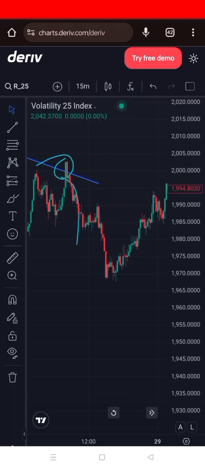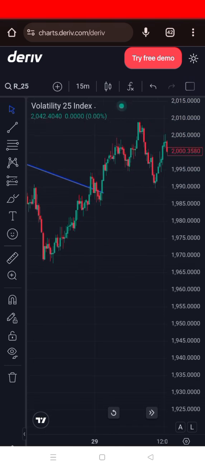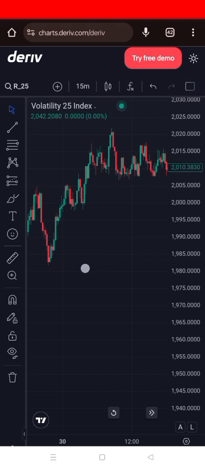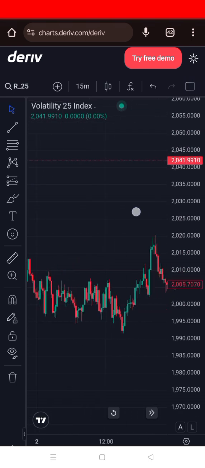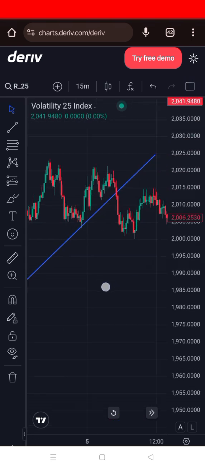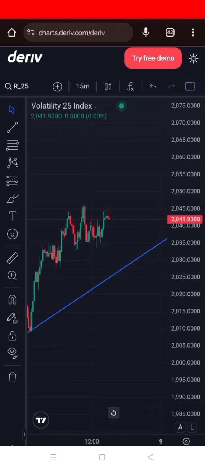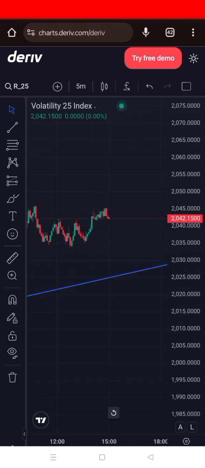It doesn't matter how, you just look for the higher time frame for good entry points. Today I'll be showing you how to look at the trend line and then look at the candlestick analysis by just looking at the order blocks and fair value gaps. Very simple, and we make one sniper entry and you will see it will work, because when you do your analysis these things work. So let's move to the 5 minutes.